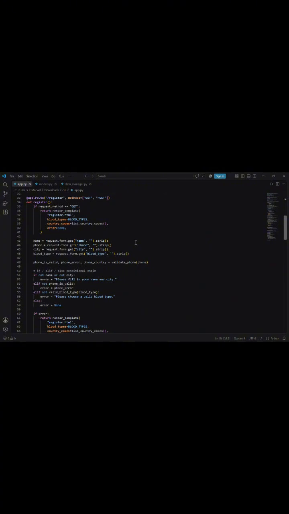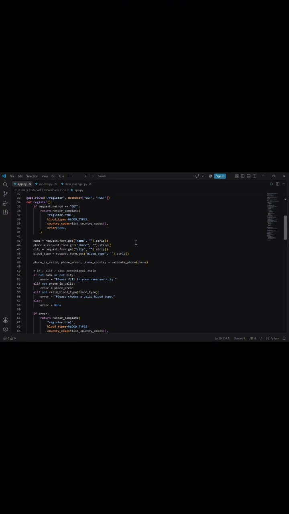Check validate_blood_type from matching.py, which uses a match case statement. If there's an error, it renders the same form with the error message shown.